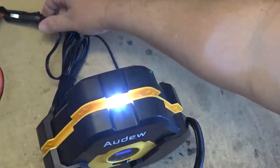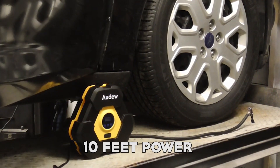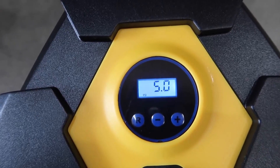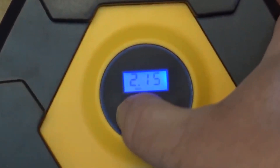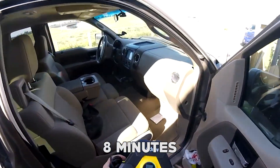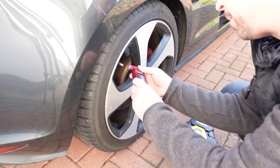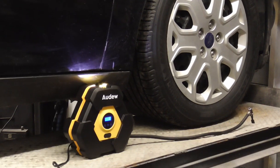One notable benefit is its intelligent auto-shutoff feature — this tire inflator automatically stops pumping air once the desired PSI is reached, preventing overinflation and protecting your tires. The 3-meter-long power cord provides flexibility, enabling easy connection to both front and rear tires. Another attribute is its hidden cord storage, allowing for neat and hassle-free organization. Its lightweight design makes it easy to carry, and with a power output of 120 watts at DC 12 volts, this compressor delivers excellent operation.